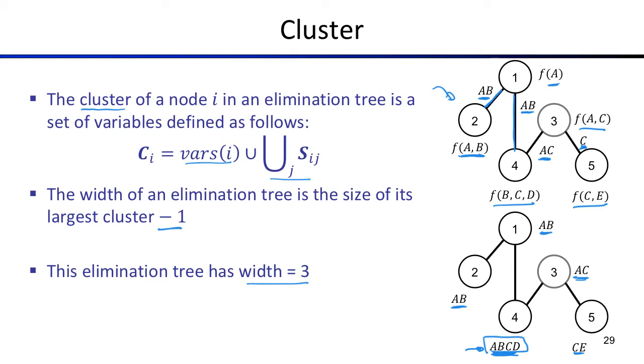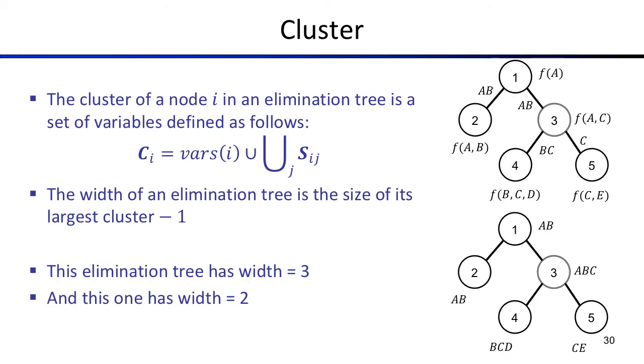So in order to make the 2 definitions compatible, we're going to say that it's the largest cluster minus 1. And you're going to see later on that we can convert, for instance, one elimination order into an elimination tree. So it's important to make those definitions compatible, because when we see those transformations, we see that they are width preserving. It will transform one thing into another and preserve the width of the elimination order, for instance, into the join tree. So the definitions will be compatible, so we have the same numbers between the 2 structures. So that's it. Let's take a look at the next slide.